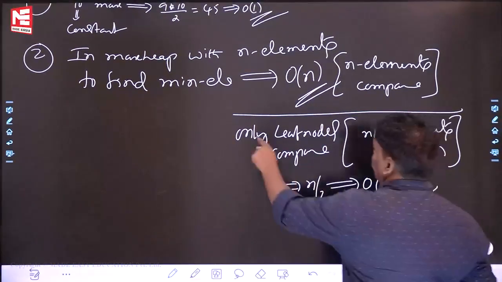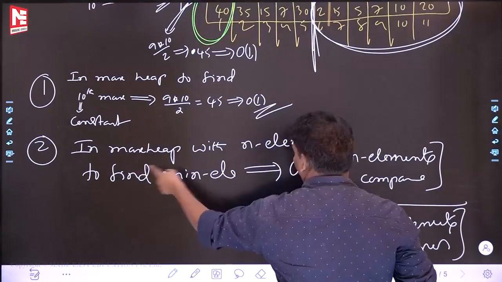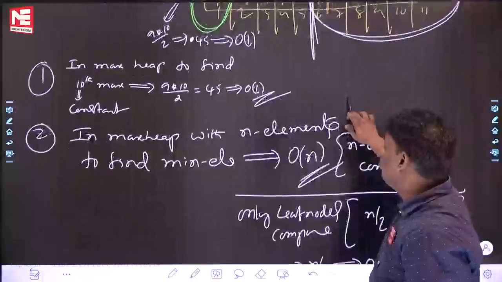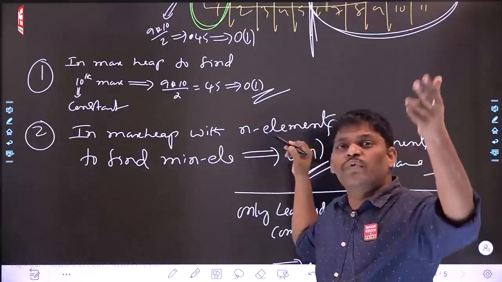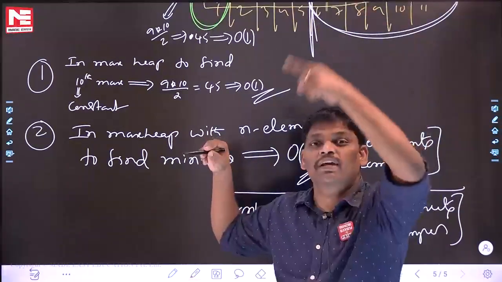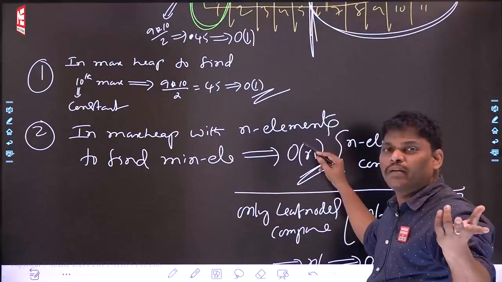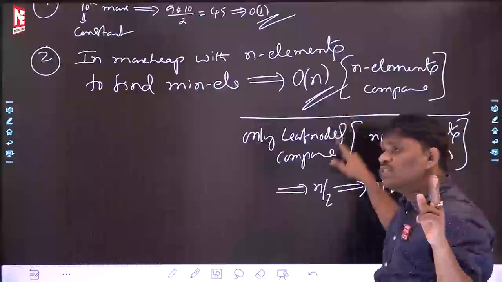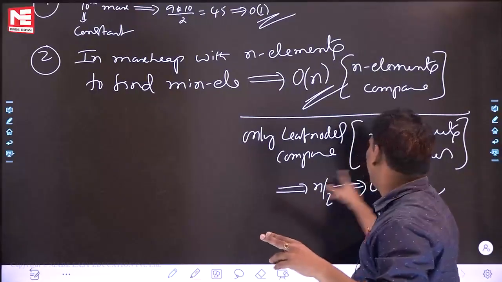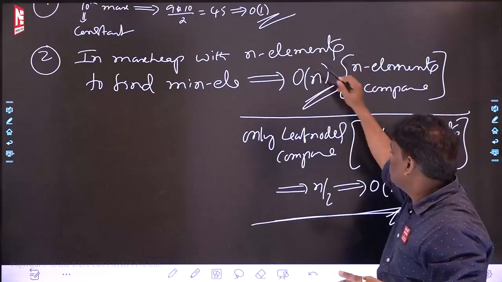Three algorithms. One worst answer, N square. To this problem, one worst answer is N square, no use. That is the reason I didn't write it. One more worse idea. If you want to find the minimum element in the max heap, it is one of the leaf nodes, then why are you comparing non-leaf also? Compare everyone, leaf and non-leaf, then also N will come. Only compare leaf nodes, because in a max heap tree the minimum is a leaf node only, N by 2 leaf nodes compare them. This is also an answer. Both are correct. This is also correct, this also. Comparing this one, it is far better.